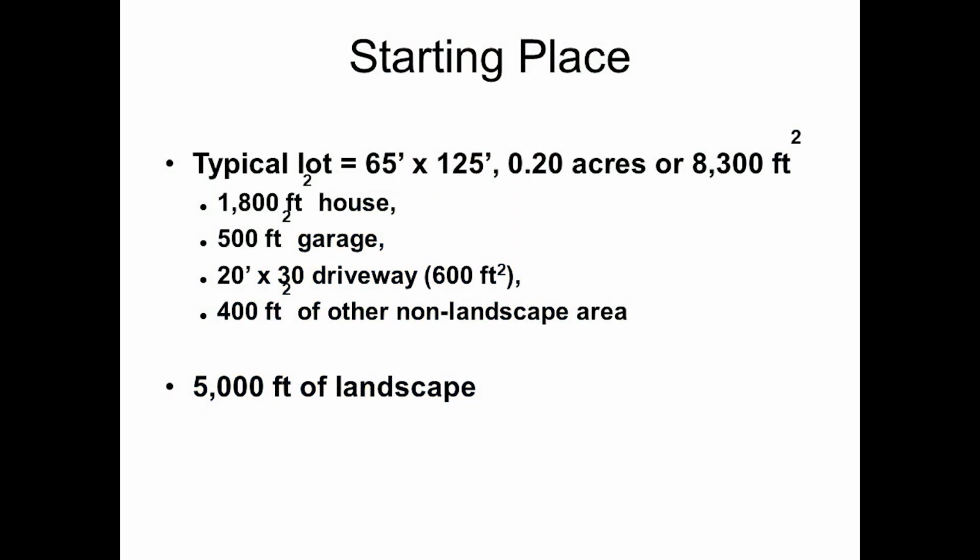So we're looking at average lot size in Abilene running at about 65 by 125. Gives us about 8,300 square feet of space on the lot. If you take away all of the things that we aren't worried about for landscaping, the house, driveways, sidewalks, that sort of stuff, we end up with about 5,000 square feet of landscape that we need to think of how we're going to be dealing with. And like I said, most of the home builders, when they build, give us a nice big flat green yard. And that's what we have to work with.